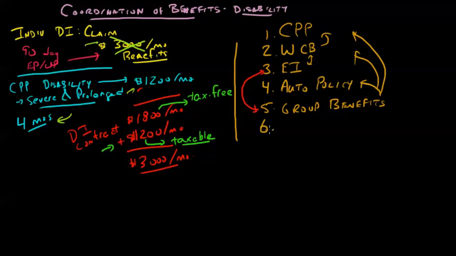And then, of course, the last payor for most types of contracts is your individual disability insurance contracts, which generally have provisions in them that say if you're getting benefits from any of these top 5 sources, we're going to reduce your income accordingly. There are some disability contracts that will say, for example, for the first 2 years, we're not going to have any offset against your CPP. So a lot of contracts will say for 2 years you can collect individual DI and CPP, but after that we're going to start that offset.